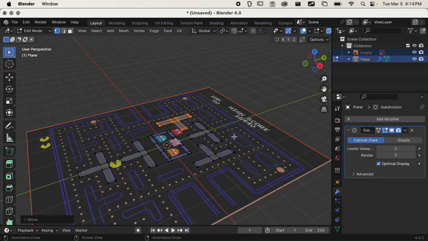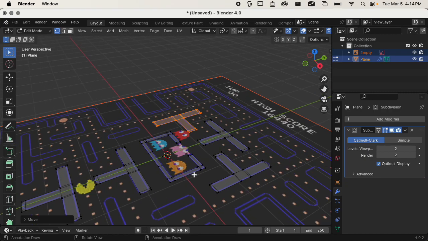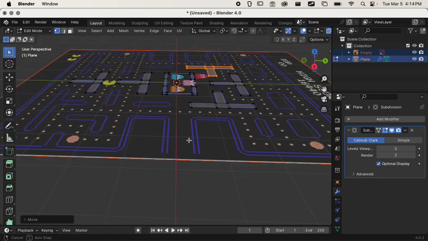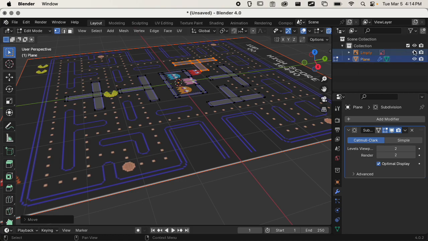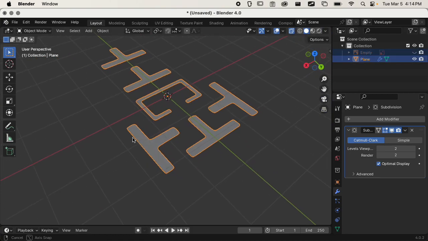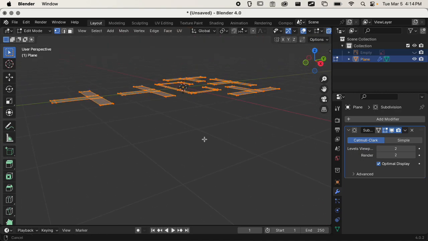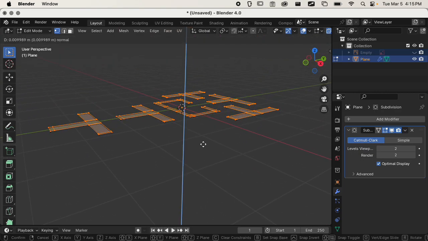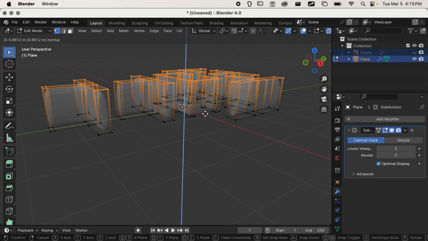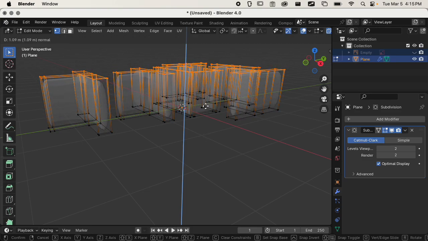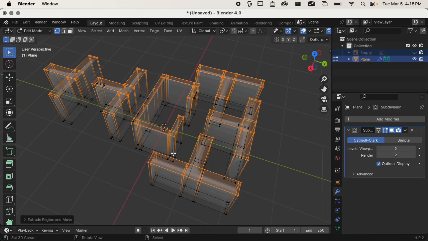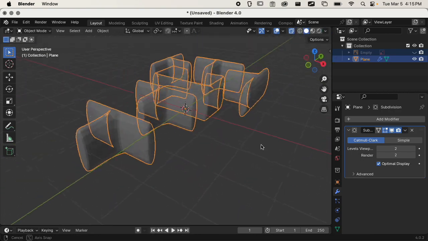Okay, that's not so bad. Obviously, I would add in the rest of these, and maybe I'll do that later while you guys are working. But for now, let's turn off our map. Let's grab these guys. And so I'm going to hit A to select everything. And then I'm going to hit E to extrude. And it's just going to go up on the Z-axis. So I'll just move these guys up like this. And so now we've got some walls that we can use.